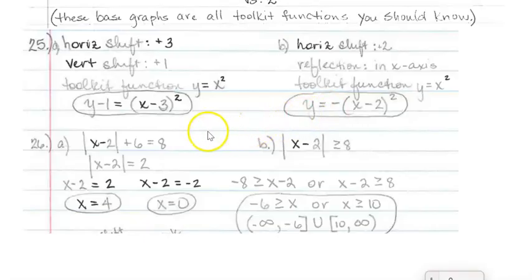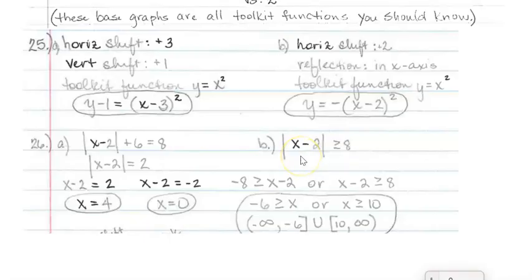All right, then for 26, we worked with solving some absolute value equalities and inequalities. So when you have an absolute value, remember you have to get it alone on one side by itself. So let's subtract the 6 from both sides, and that will give us absolute value of x minus 2 is equal to 2. And then we're going to take what's inside our absolute value and set it equal to a positive and a negative of what's on the other side. So what's inside the absolute value equal to a positive, and what's inside the absolute value equal to a negative of that 2 that was on the other side. So to solve this, add 2 to both sides and we'll get 4, and then here add 2 to both sides and we'll get 0.